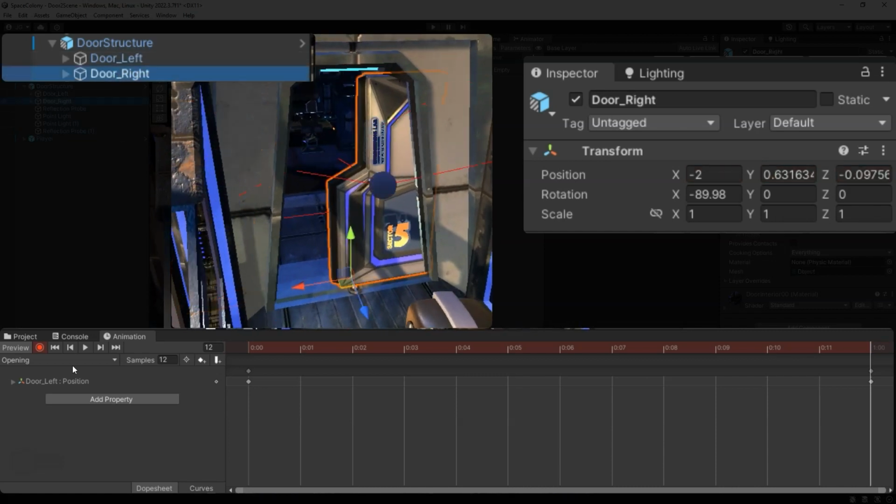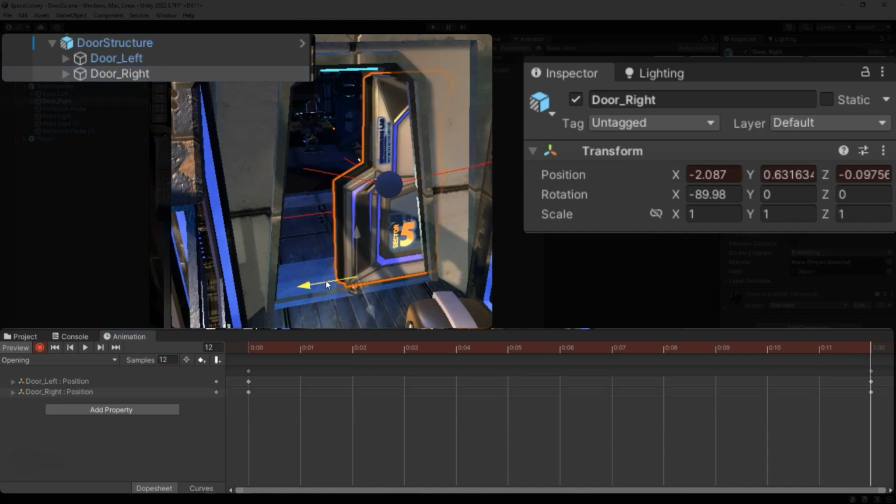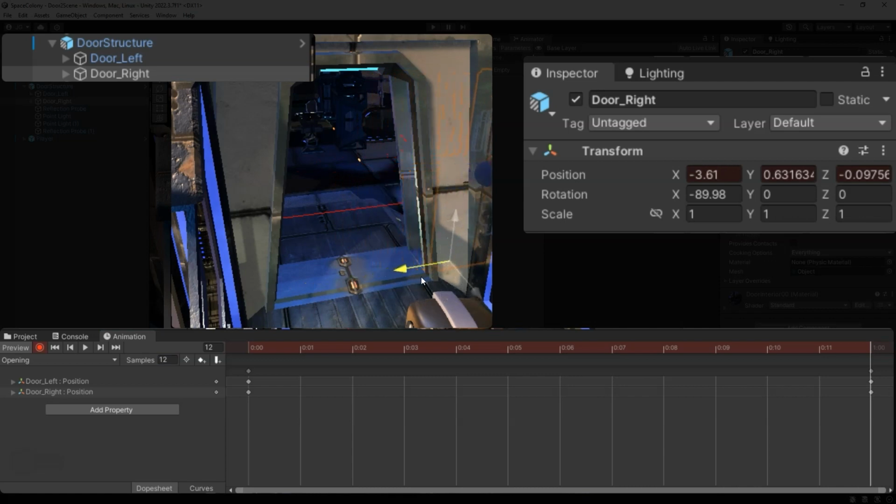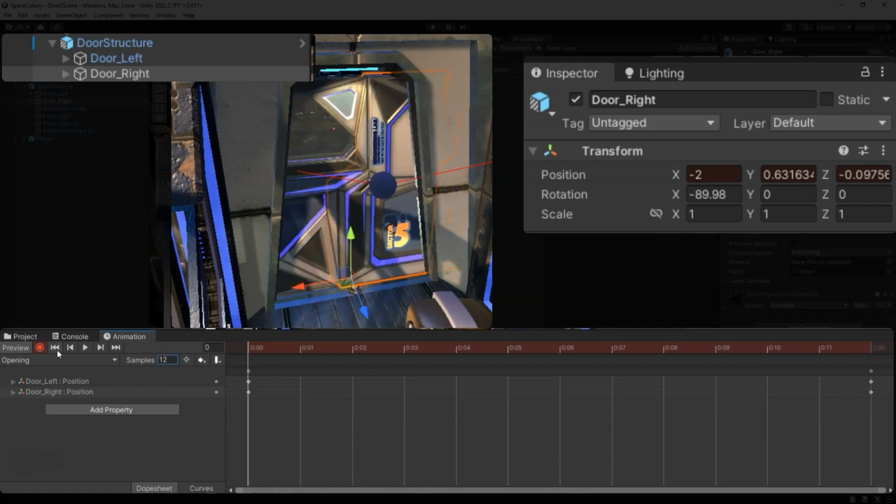We're going to do door right. Record is on. All I need to do is be at the 1 second mark. And I can also do this in the scene view, just drag this over. So I have two child objects that I'm animating their position, and it automatically put those in there. And now we have open. Bam. Looks really nice. Now, we could do the same thing for closing, but actually we could take a little shortcut here.